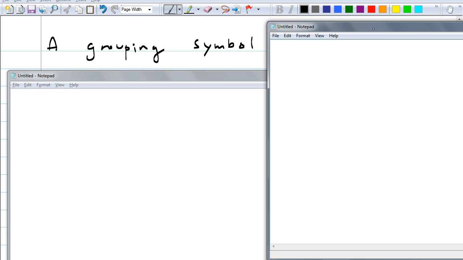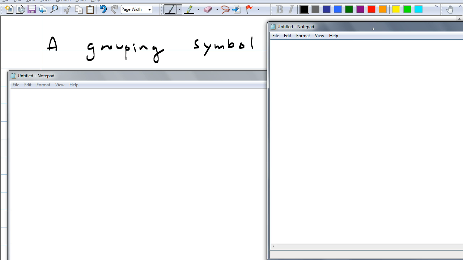Does anybody know a grouping symbol that we use a lot? What does this look like? Yes, sir. Parentheses. Very good. Is that the only grouping symbol that we could use? No, there are many others. Anybody know another one other than parentheses? It's kind of like parentheses. Yes, sir. Brackets, sure. It turns out there are 2 others that we could talk about. Anybody know any other one? Parentheses and brackets are pretty straightforward. Yes, sir. Brace. Brace is used for sets and so forth, and you don't normally use it for operations. So not really brace.